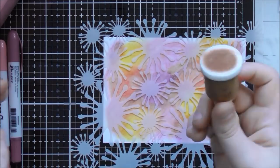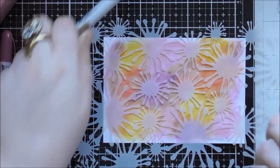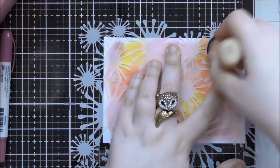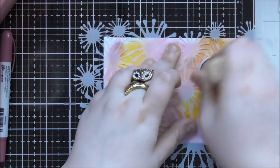Then you do want to squish this onto your mat too, just to get the colour more evenly into the sponge. Then you just want to bring it to your card, and I'm using a pounce twist motion, especially with stencils or masks that have got delicate areas.